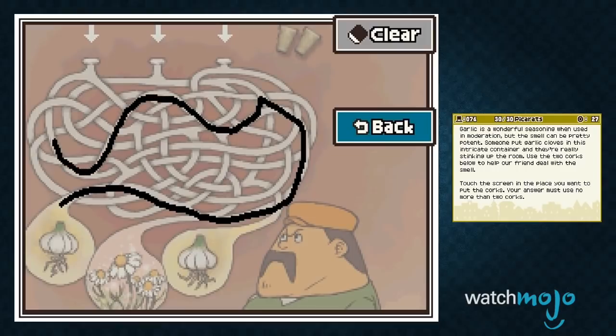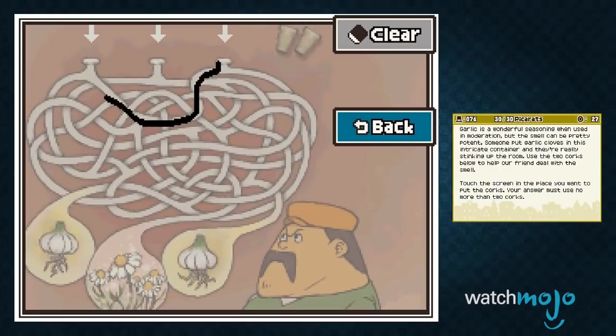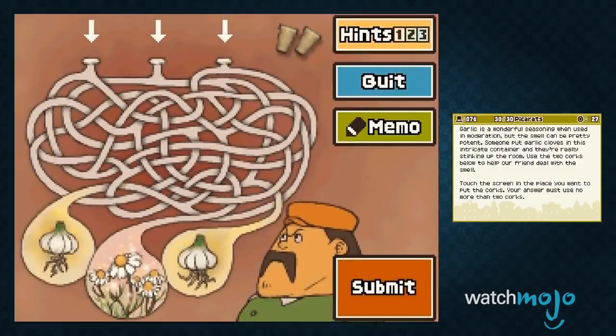While it may seem like you need to find the right combination of where to place the 2 corks on the container, the actual answer is almost maddeningly simple. You're actually supposed to use the 2 corks to plug Garland's nostrils. When in doubt, follow your nose and plug it.